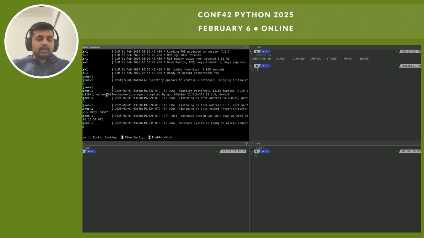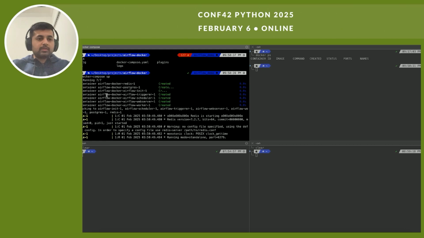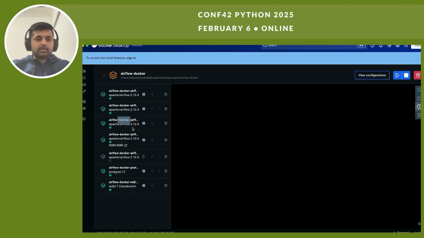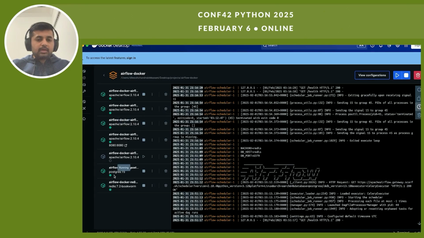It creates all the containers and starts up all the services that are required. One of the good things is that all of the containers are built using Docker, so you don't need to create each instance separately, if you're planning to run a parallelized version of Airflow. So it's starting up. Let's see. It started all the Airflow services: Redis, and Postgres. Postgres 13 is the database that the Airflow backend uses for storing metadata.